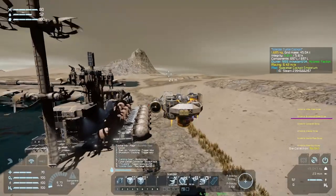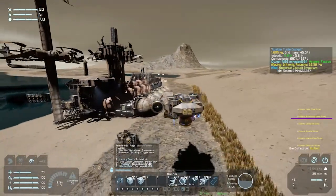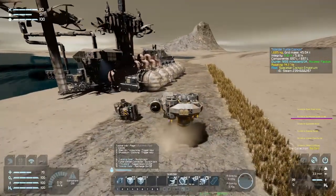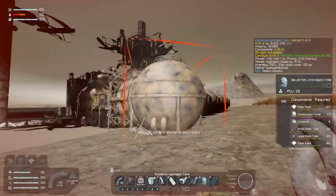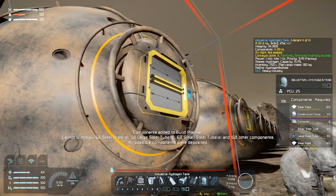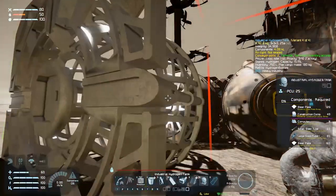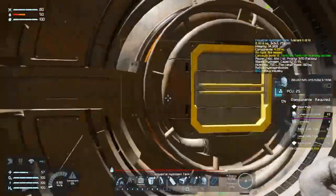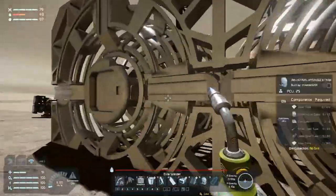I also think while I'm here, it wasn't on the to-do list, but you know, might as well, right? While I'm here, let's build some more hydrogen tanks. You may be asking yourself, why do you need so many hydrogen tanks? And honestly, I probably don't. I would rather have more than I need than less. So if we fill them up, let's add some more and fill those up too.